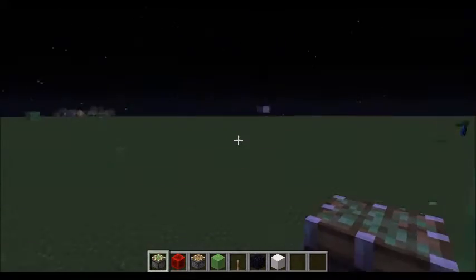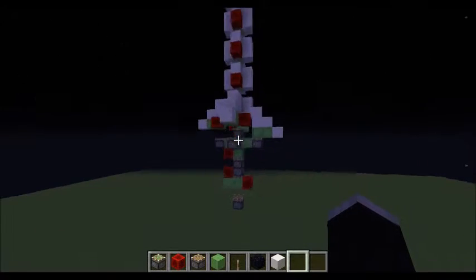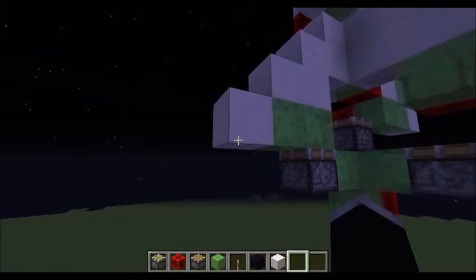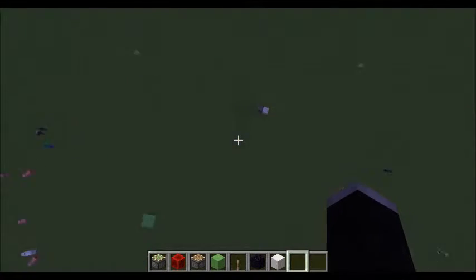Hey, everyone, it's Andrew. Today, we are making a resto rocket. As you can see here, I just stopped it, and it may look really weird because of the way I just stopped it. So, I'm going to try to replicate this, and let's get started.